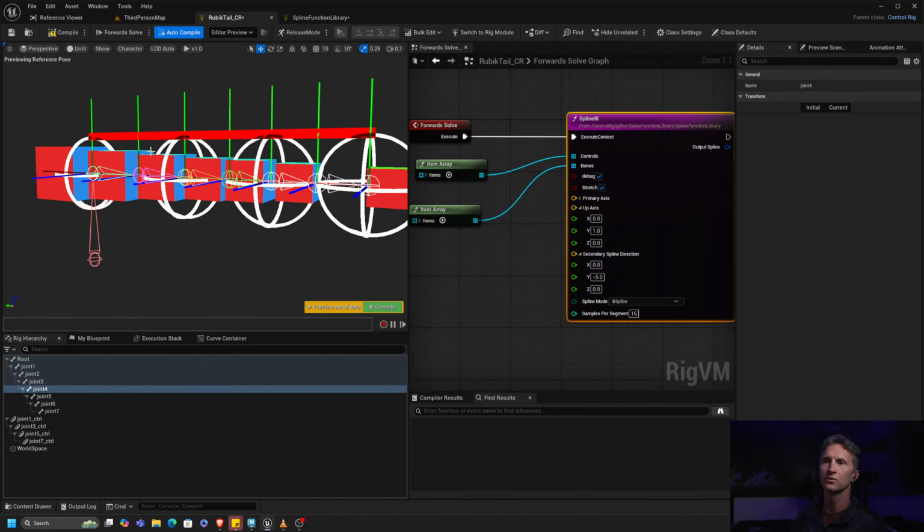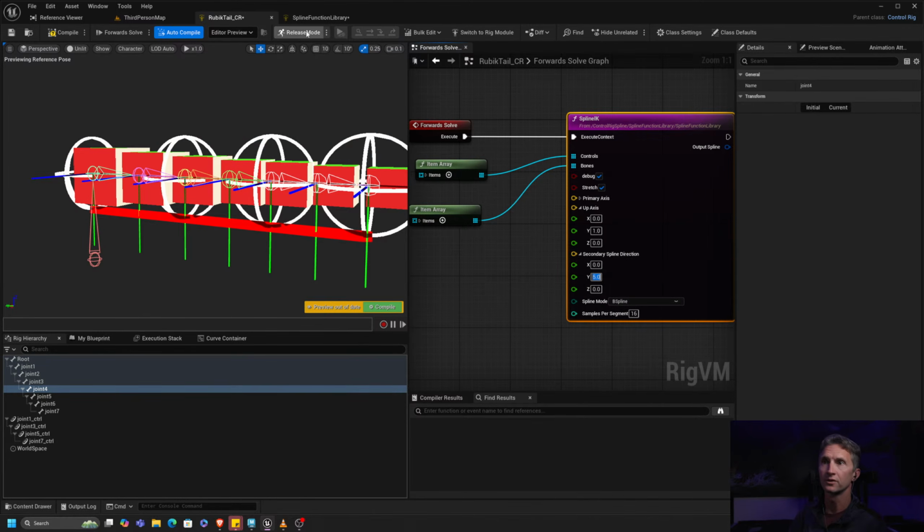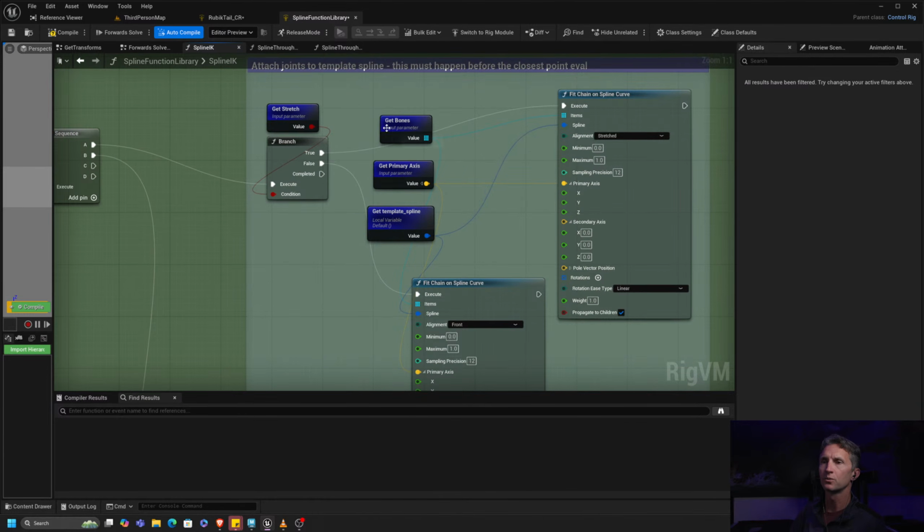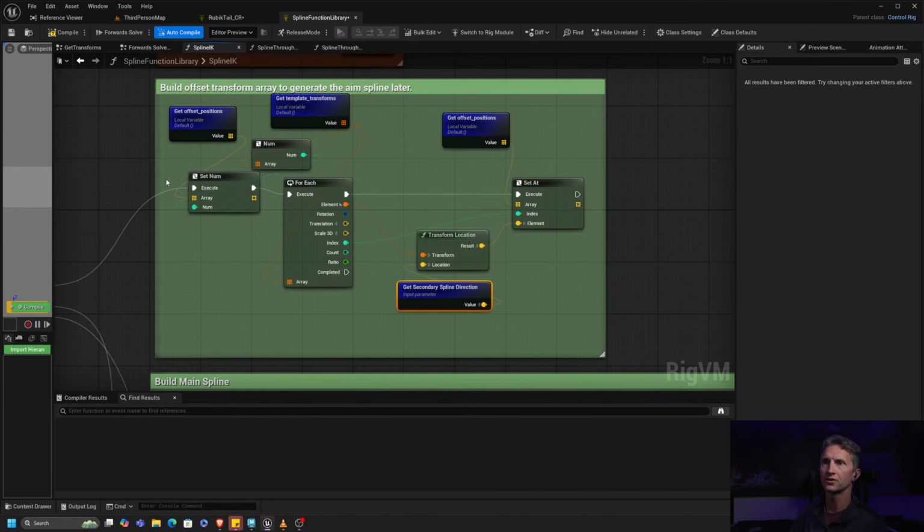Notice how it flips where our debug is. Now, we don't want this. I'm just showing you that depending on your axis facing, you will need to change this to match however your joint orients are set up. Just something to keep in mind. So that's what's happening here. That's what this offset is when it's building the transform array.